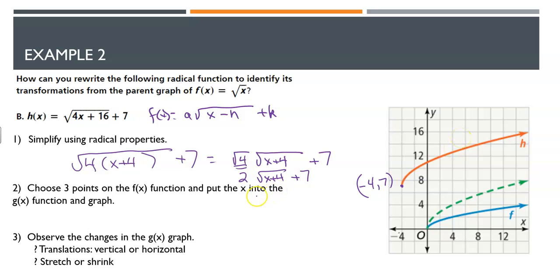But I could also just take these points and, whatever x is, take the square root of it, multiply by 2, and add 7. So notice I have here, that would be a vertical stretch. So that would be a stretch if this one were lined up right here. You could see that it would go up vertically each time. So that would cause that vertical stretch.